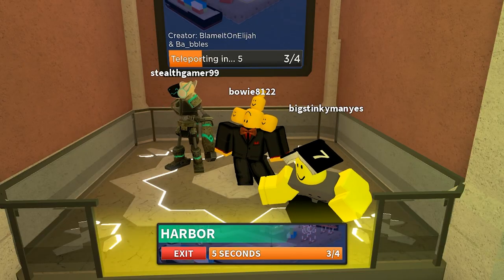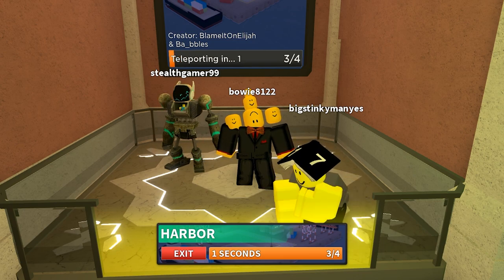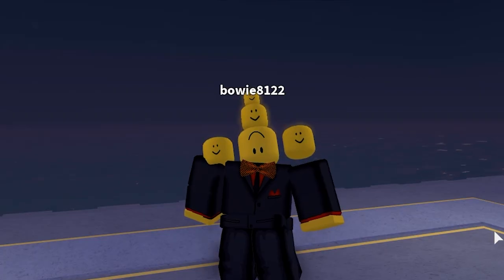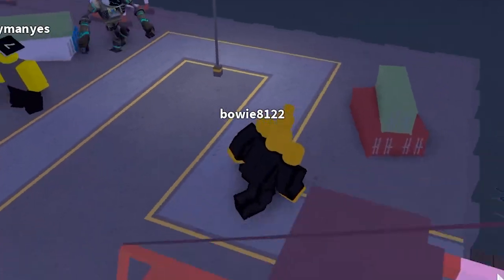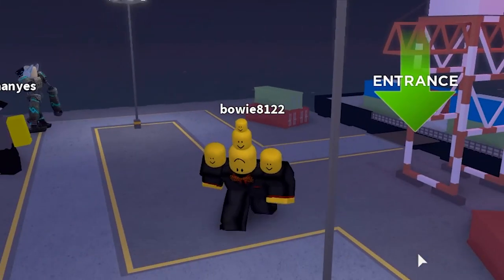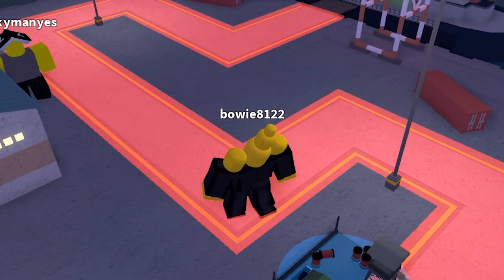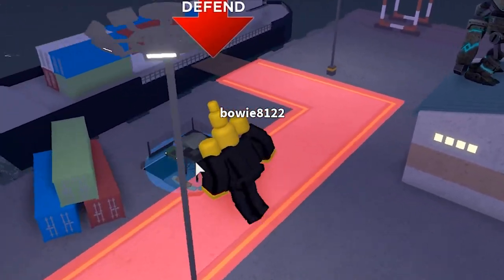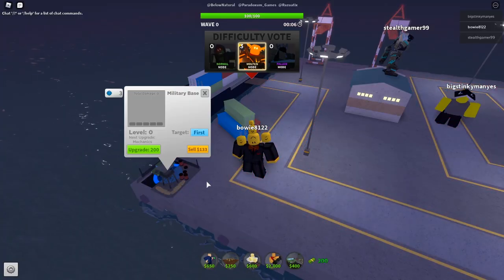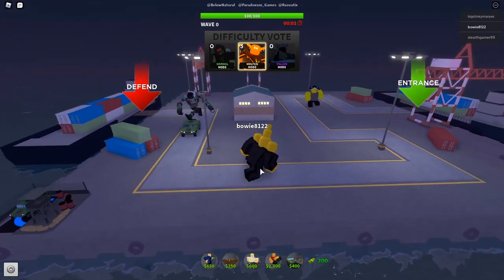So we're going back to this harbor map, which was the very first map we ever played. I'm not gonna lie, the main reason why I'm going to this map is to get my revenge from the last time, because I wanna win this time. So you guys have been telling me that a really good strategy is actually place down a military base as your first summon. So let's do that. There we go. And that's spawning cars every minute or so.